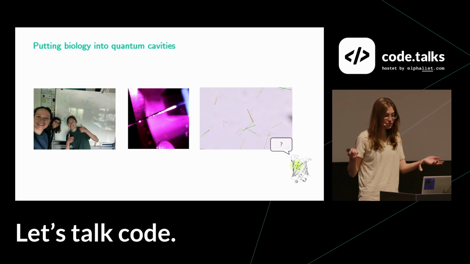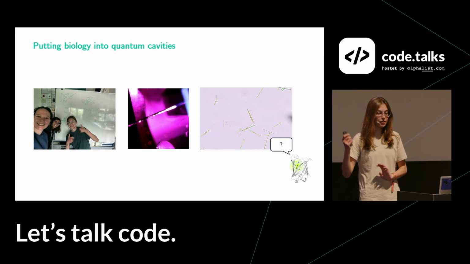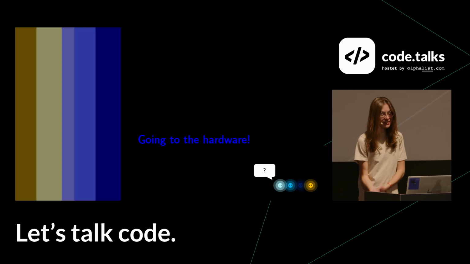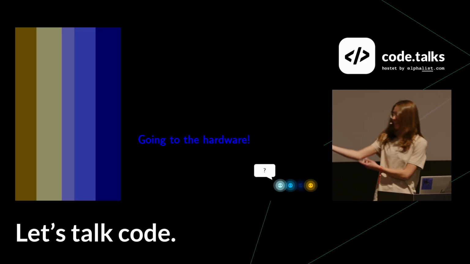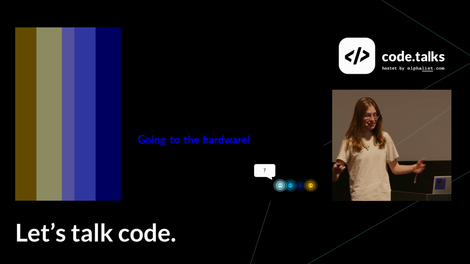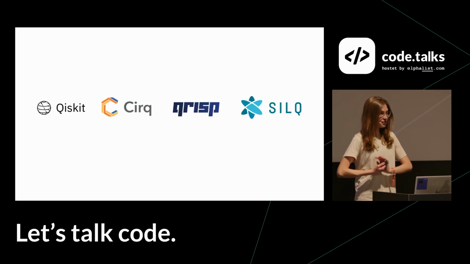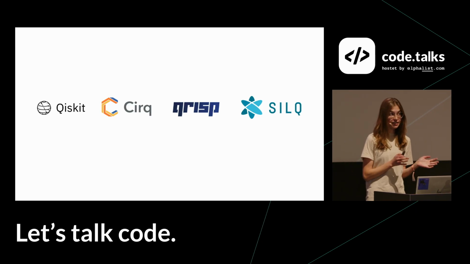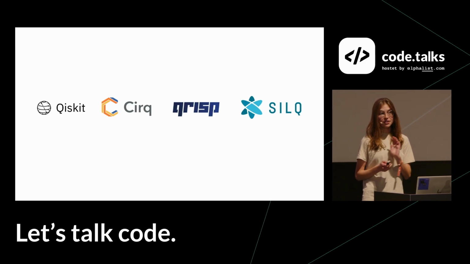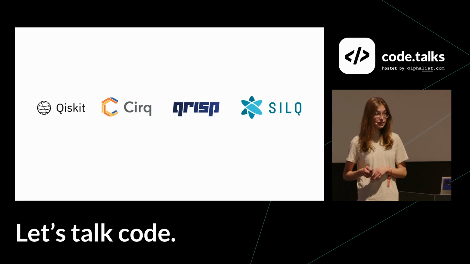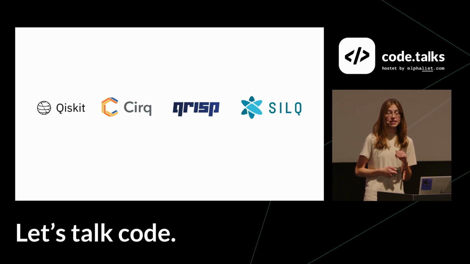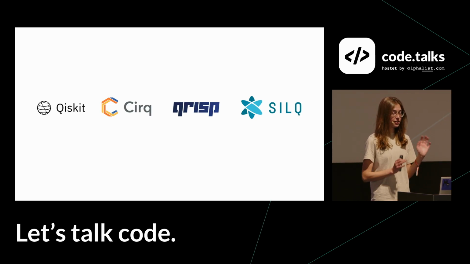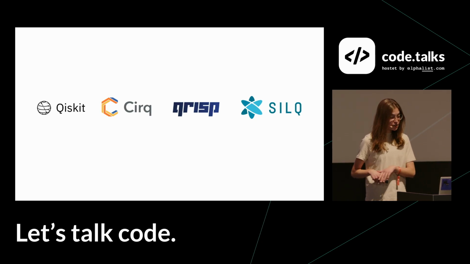Yeah, but it still leaves a lot of open questions, and I think the most important open questions for you are not what people do in the laboratory, but how you can go to the hardware, and how you can write software, because I can talk code, but I can also write code, a little bit at least. There are 4 different programming frameworks that are often used for quantum. It's Qiskit, that is closely connected to IBM. There's Cirq, that's closely connected to Google. There's Qrisp, which kind of started independently at Fraunhofer, and Silq, which is kind of closest to C#, and that was developed at ETH.